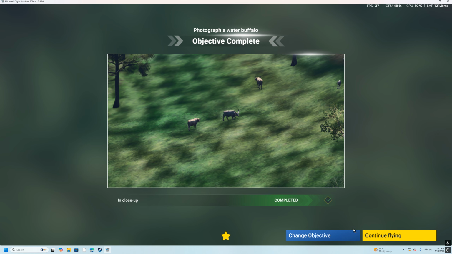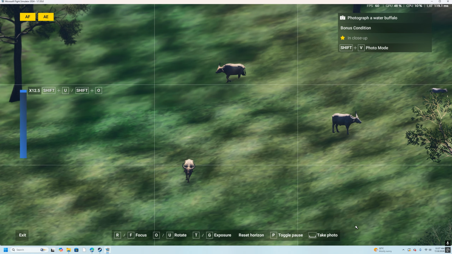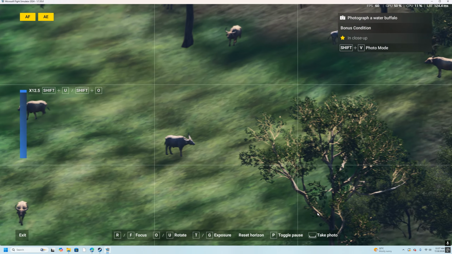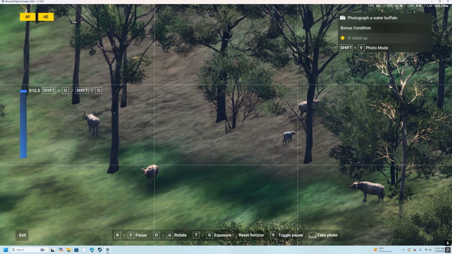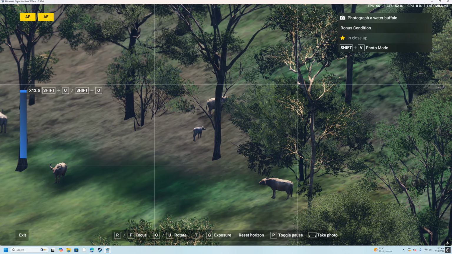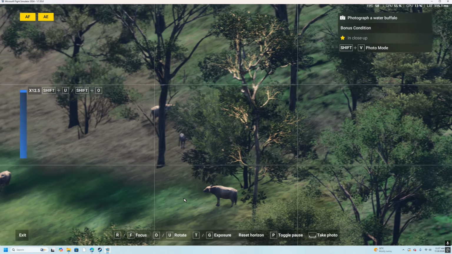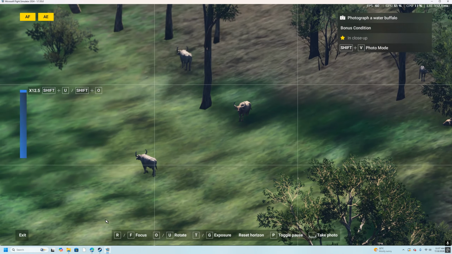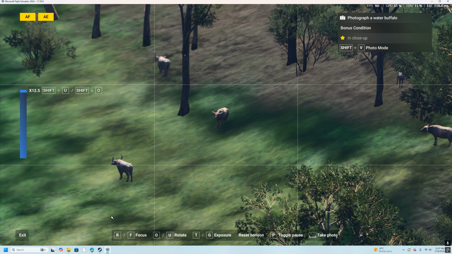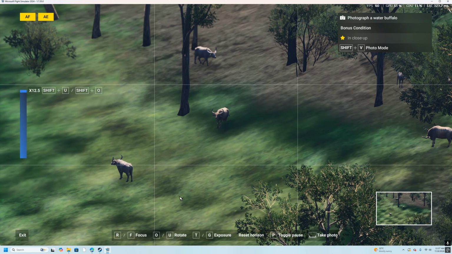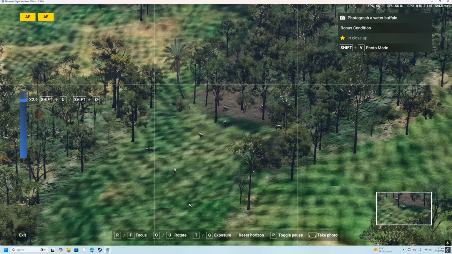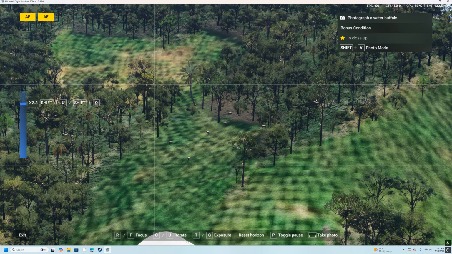Okay, so I'm just going to try and get an infant in there just because I like doing it for my photo collection. Let's see if we can get that infant. Yeah, it's not giving us it because it's an infant. It doesn't recognize the horns, etc. I think we're zoomed in as close as we can get, so try another picture. Yeah, no, it didn't recognize that one, so that's okay.